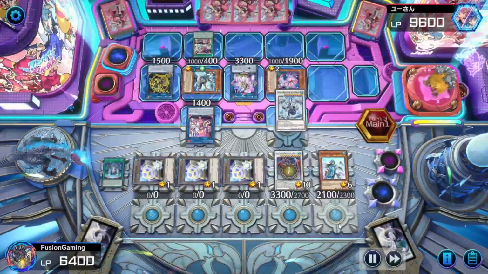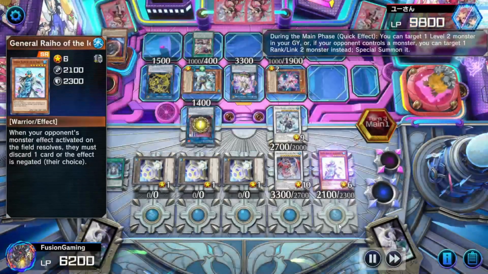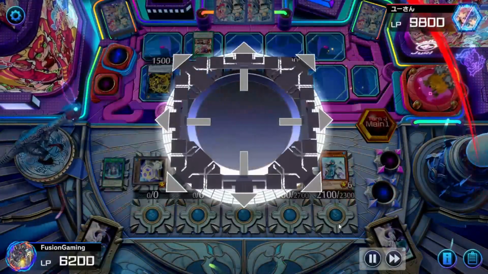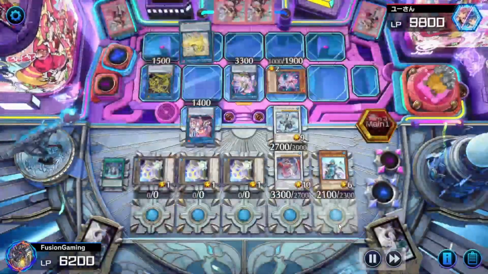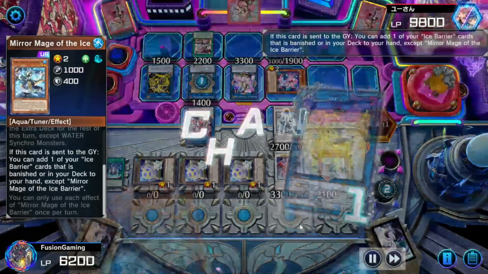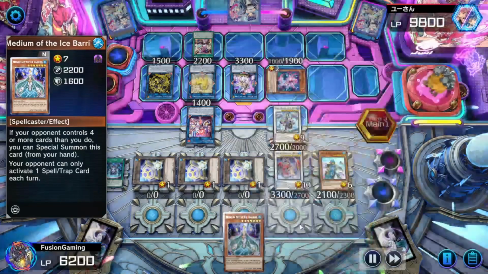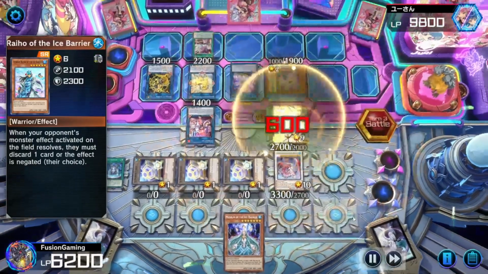That was a mistake on my part. Don't do that. Don't click the shiny button. Gotta make sure you're summoning the right thing here. If you have no main monster zones, don't summon your synchros with Lancia because it only counts as a special summon, not a synchro summon. So, yeah. Alright, they're going to Unicorn, return Ryo into the deck. And I have no idea how Mirror Mage did that, but here we are.